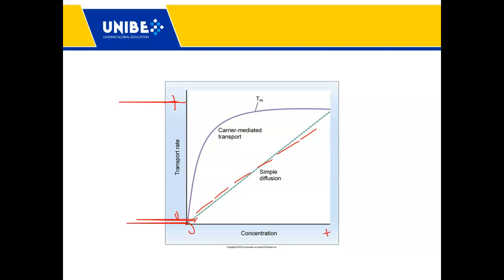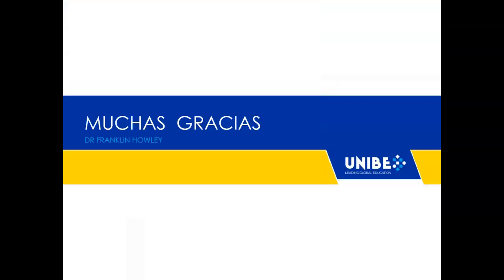While in facilitated diffusion or carrier-mediated transport, when I have a channel or a carrier that's moving it, the idea is that because I have a certain amount of doorways, channels, there will be a point where all those channels are saturated. So I will be able to increase the rate of velocity of transport until a point where all the channels are being used up. And when I have this, what I will see is that the transport rate is not just going to decrease, it's just that it cannot increase anymore. So that's called transport maximum, when we have reached the maximum velocity of transport. And why? Because all the channels are being used.